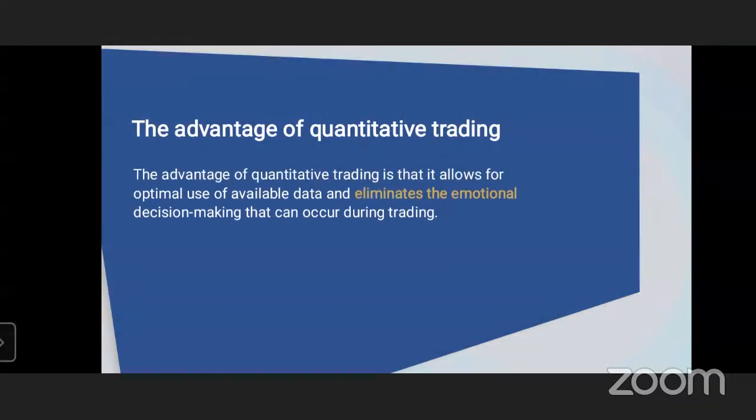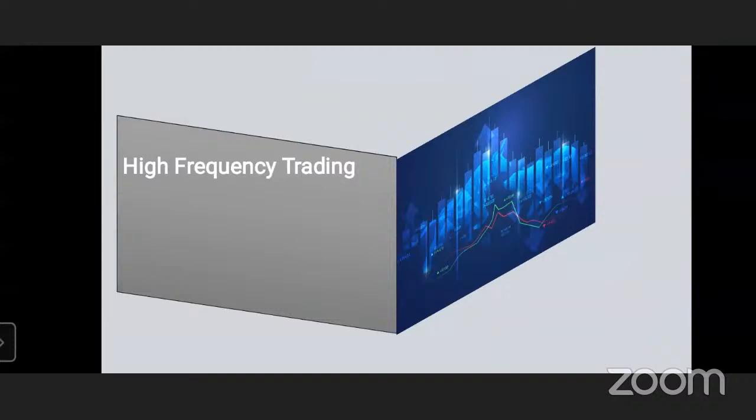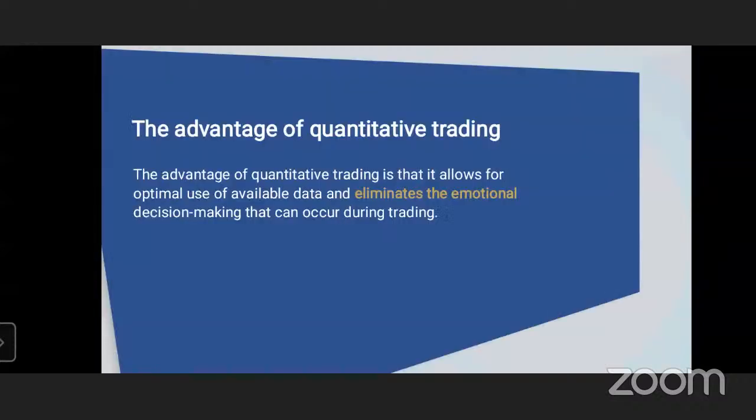Ladies and gentlemen, any good strategy must have advantages. And one of the advantages of quantitative trading is to use optimum data. Many traders that could be available here will understand that for you to win in the market, you need to manually track the market. It means you need to spend most of your hours online so that you don't miss out.